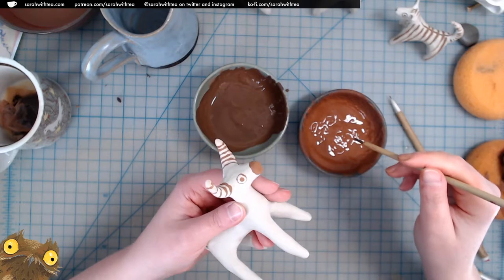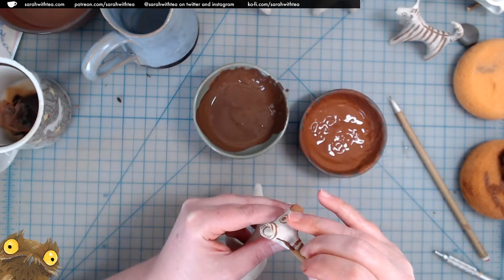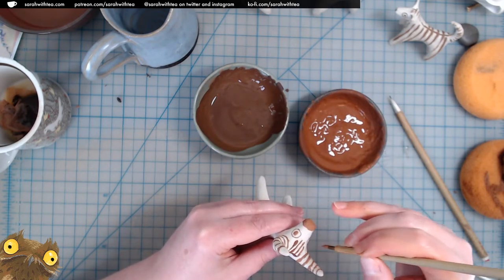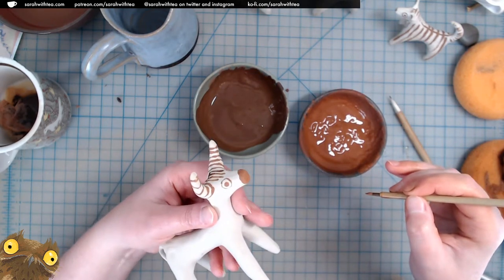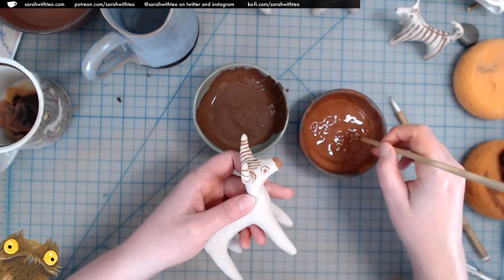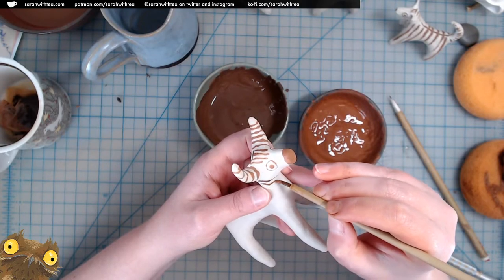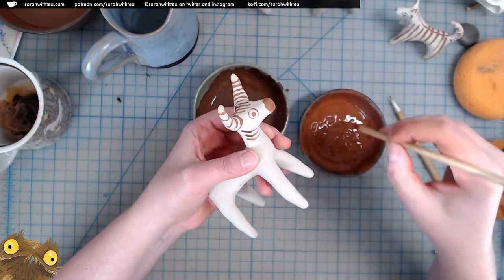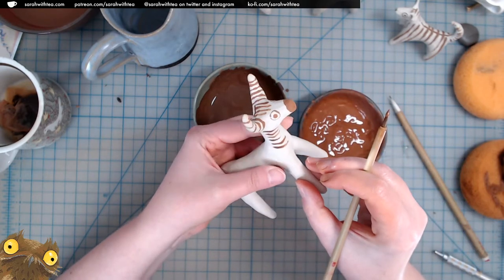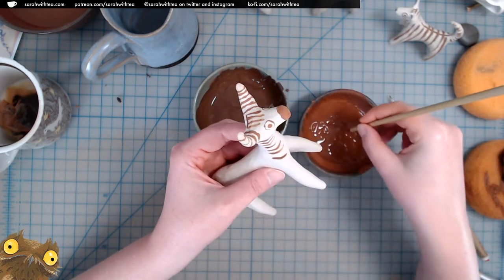Okay, let's see. How shall we carry on? Some forehead stripes. Very stripey cow. And then I kind of liked the ones that we did, where it was like that. Kind of liked those on the first cow that's not really a cow. So I think let's carry on with those.